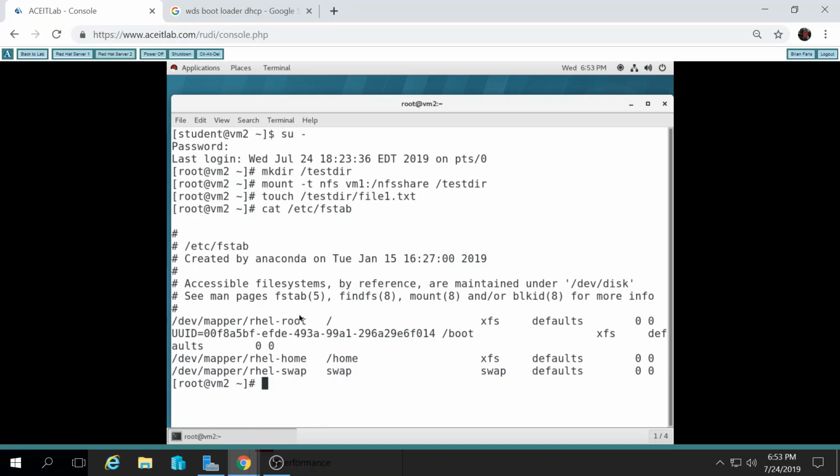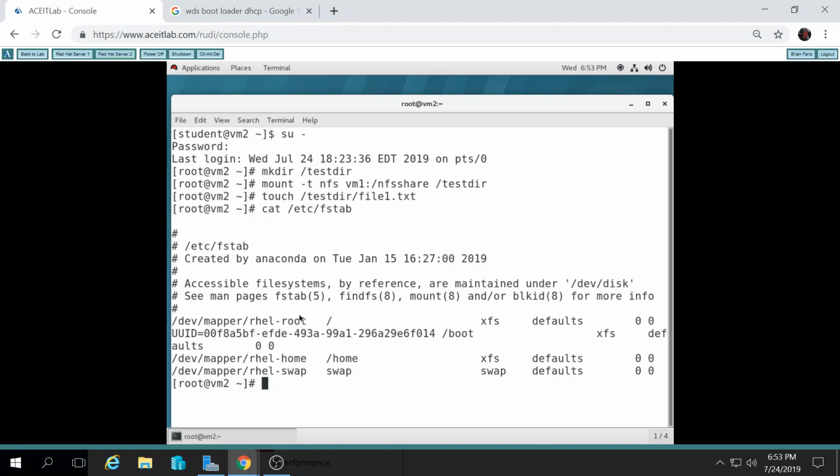So if it's a local file system, a local device, use this file. If it's going to be a network device or something that could potentially not be available when you boot, go with AutoFS. This file is read. It's not executed. It's a data file. Some other process is reading those lines, and then executing another command.